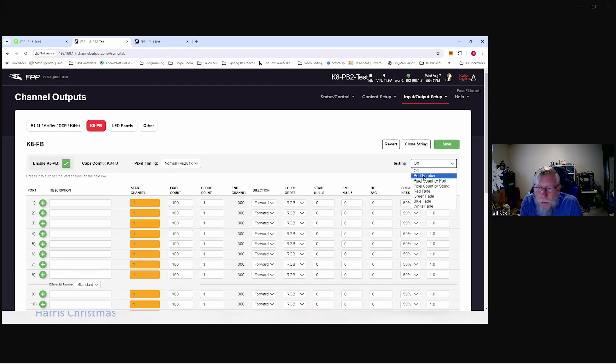So if you've got 4 white pixels and the rest are doing red, green, and blue, then you know it's port 4. Another neat one is the pixel count by port. What that will do is light up every 50th pixel in white. So say you're wiring a prop and you want to make sure you're on track where you should be, then when you get to the 50th pixel, it'll be white, and then you can tell. And the same thing for pixel count by string. What that will do is if you have several models on one port, it restarts the count for each model. Then you have the normal red, green, blue, and white fade.